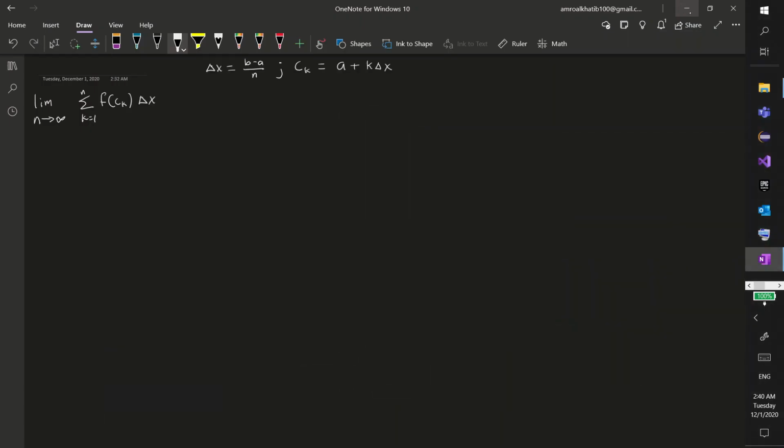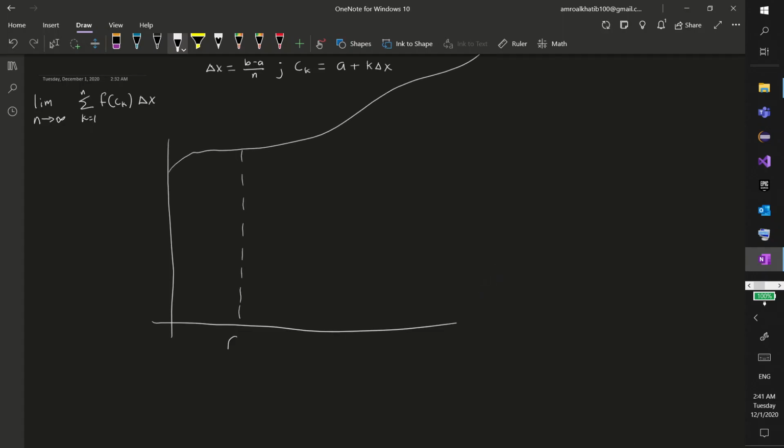So guys, we're going to be trying to explain the Riemann sum formula. Let's say you had a weird graph like this, and the formula is above, as you can see. This is the point A, and this is the point B on the x-axis. You want to find the area between them.